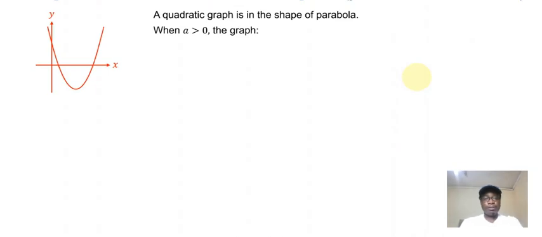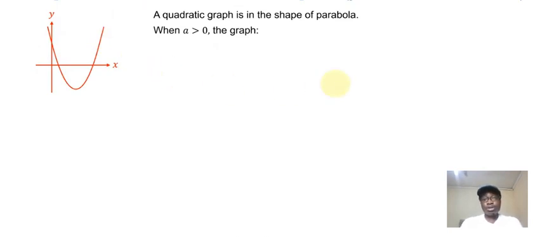In the previous video, I had promised we're going to look at more challenging graphs than those linear graphs that we looked at in the previous video. You can go and check it out. Now, quadratic graphs. Let's look at the properties of quadratic graphs. You should know that they have a shape called a parabola, which is this curved line here. We call it a parabola.